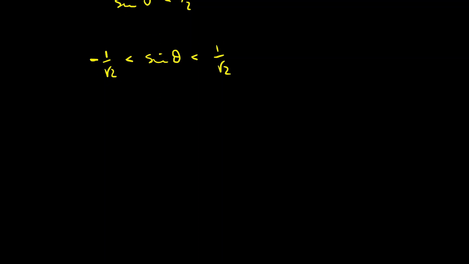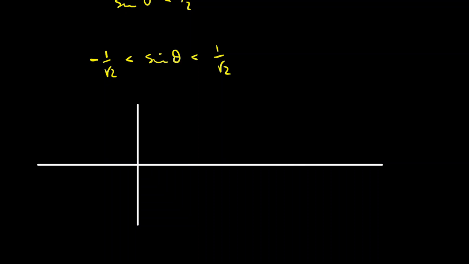Now, how can we do that? I think the best way is always to draw a graph. Let's be nice and meticulous about this. We're going to draw out our sine theta, which is going to look something like this. Do beg your pardon in advance for the rubbish graph. Okay, like that. All right. And so this will be pi, this will be pi by 2, this will be minus pi by 2, and so forth.